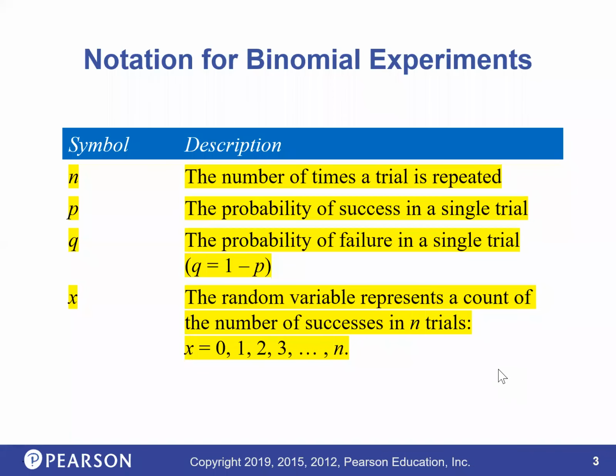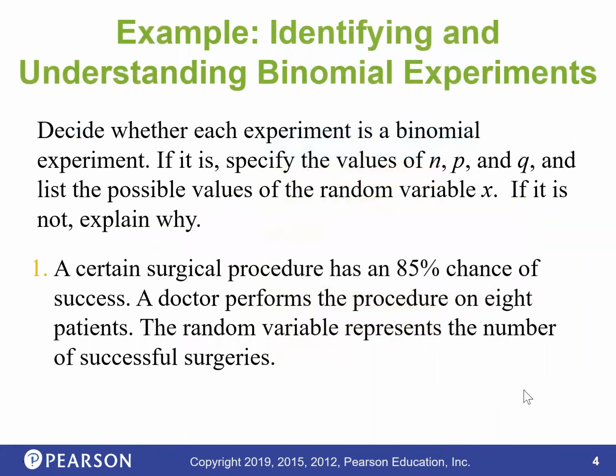All right, now that we're done, let's try some here. Okay, this is again an example. Let's talk it through, and then we'll jot down a few numbers later on. So let's go with the beginning of it all first. First, tell me if this is a binomial experiment or not. Does it fulfill the criteria? If it does, can you name for me the variables and give me the number for each of the variables? We're good. So let's go for it.